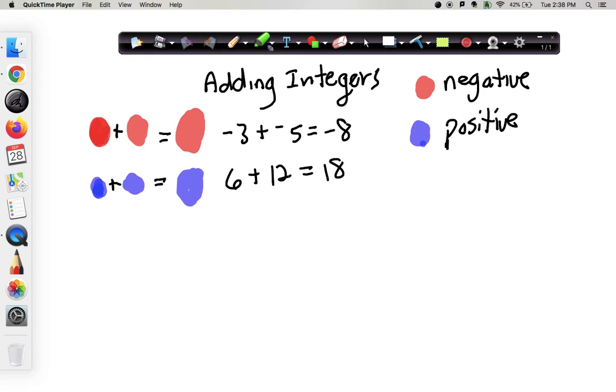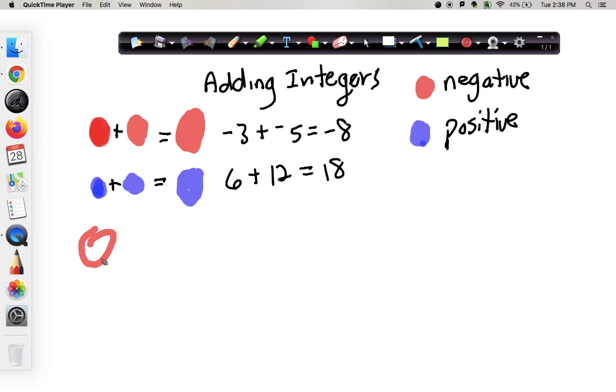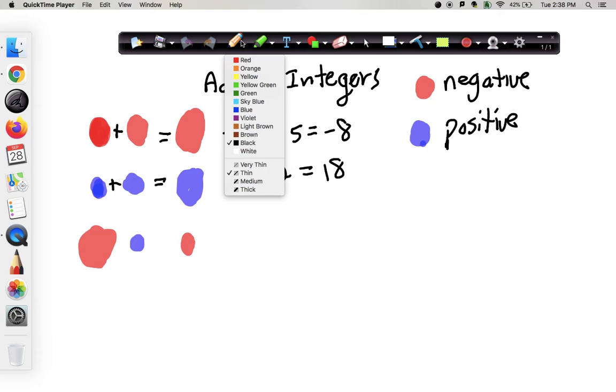And then we can take this negative, and let's say that we had a big amount of negative combined with just a small amount of positive. That the small amount of positive would actually erase some of the negative, and what we'd end up with is negative, but just not quite as much. So we kind of drew it like that.